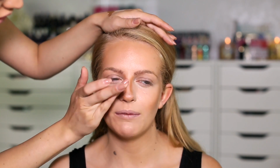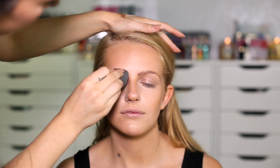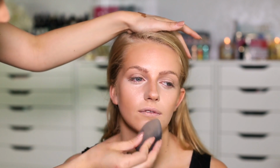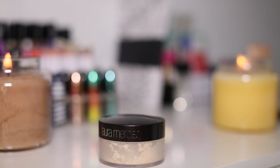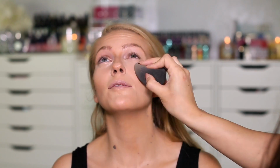To blend out the sides of her nose, I am just doing a tapping motion with my finger. I find that it keeps the product on and it's going to help keep your nose straight. Then with that same beauty blender, I'm blending it in so the lines aren't as harsh. I'm blending in everything that I've done all over her face so it all blends nicely. To set her concealer, I am using my Mercier setting powder, and this is going to mattify the look so it's not so shiny and dewy. It's also going to prevent your makeup from moving.